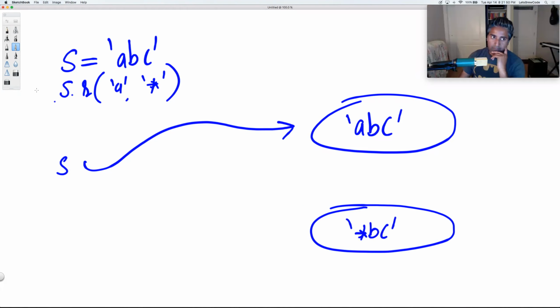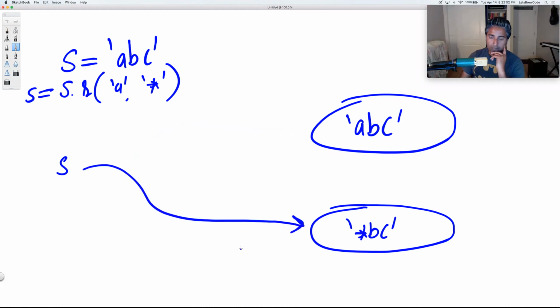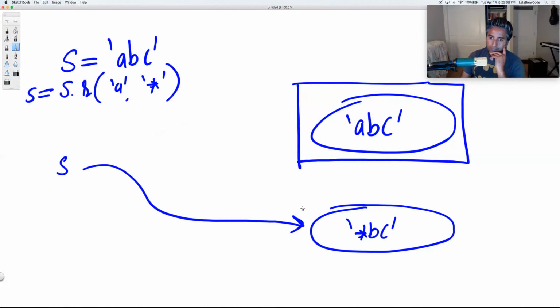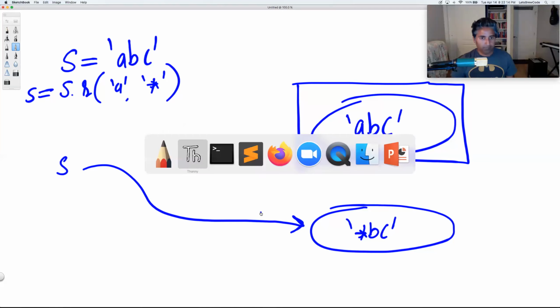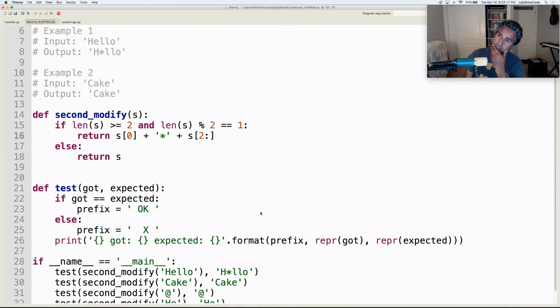And if you write s equals to that, then essentially this pointer, sorry for using the word pointer, it might be confusing, this reference changes to this new string. Strings are fundamentally immutable objects. They cannot be changed. You can reassign the name to something else. And also, to answer the other part of your question, string replace works by replacing a pattern with another pattern. You're not saying replace this index with something else.